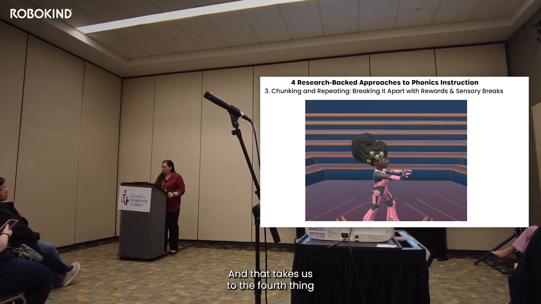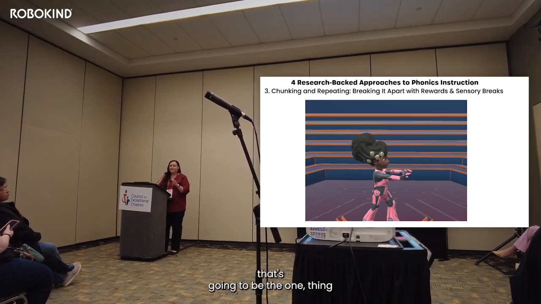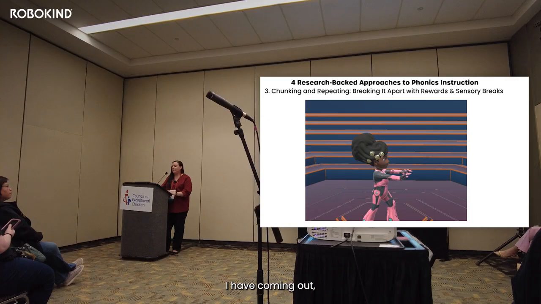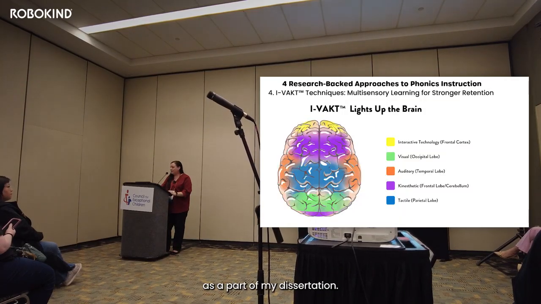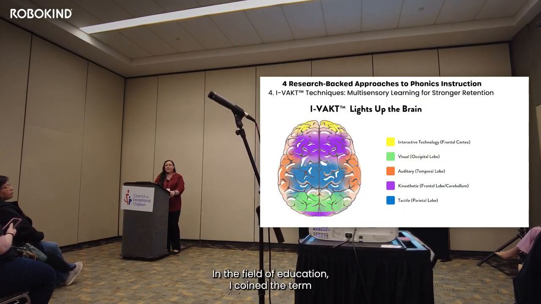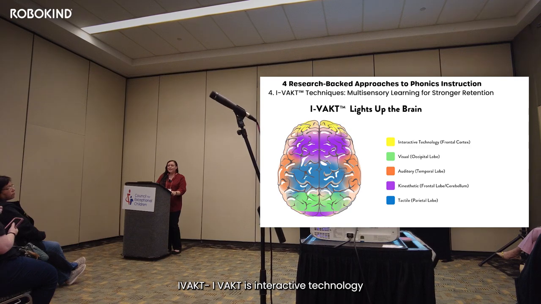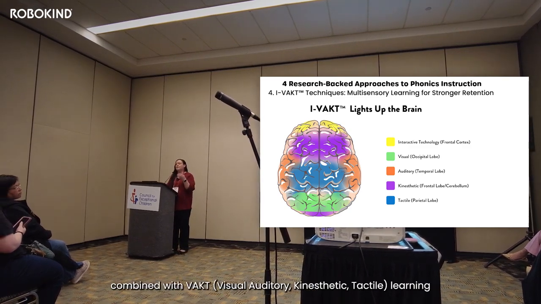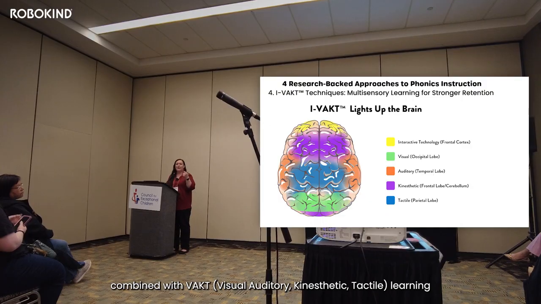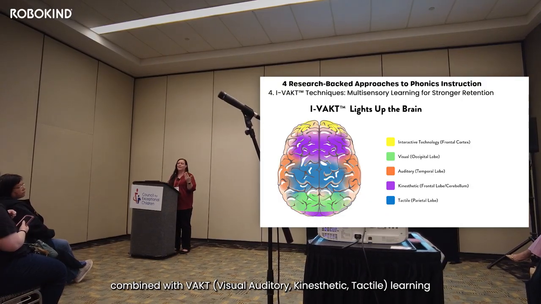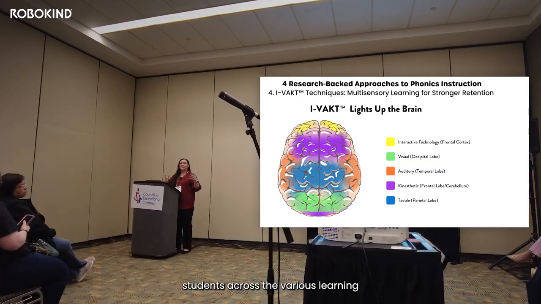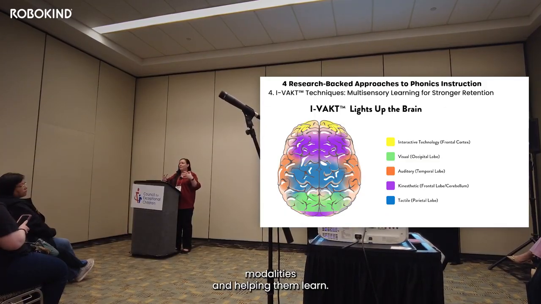That takes us to the fourth thing, which is the book that I told you I have coming out. As a part of my dissertation in the field of education, I coined the term IBACT. IBACT is interactive technology combined with VACT, visual, auditory, kinesthetic, and tactile learning. So IBACT is a way to help students across various learning modalities and helping them learn.